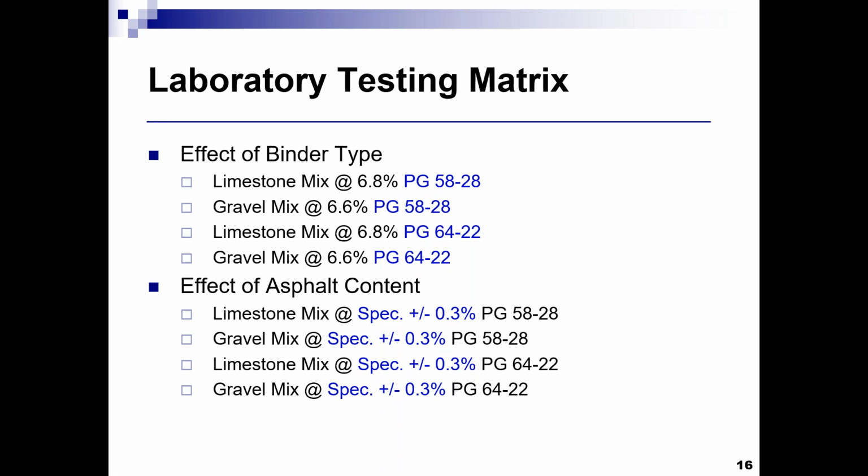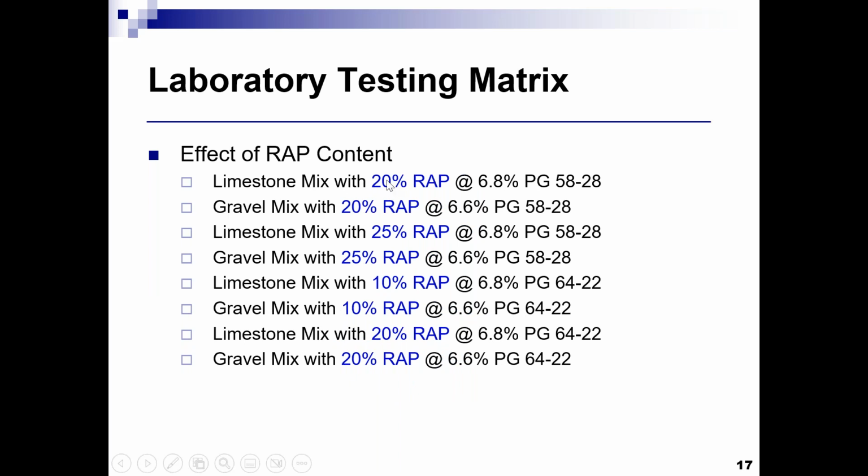And also we can answer the question, is the binder content in this mix higher than it should or lower than it should? Again, keep in mind that the binder content was increased in 2015. So are we there yet, or do we need to add more asphalt binder in the mix? Or possibly do we need to go down because it's too much? So again, we looked at the effect of the asphalt binder content. We looked at the effect of wrap. We used 20% wrap, and we basically increased it by 5% for PG58-28. And for PG64-22, we used 10%, and then we went up to 20%. So this way we can compare basically the effect of the binder content really and the effect of the wrap.